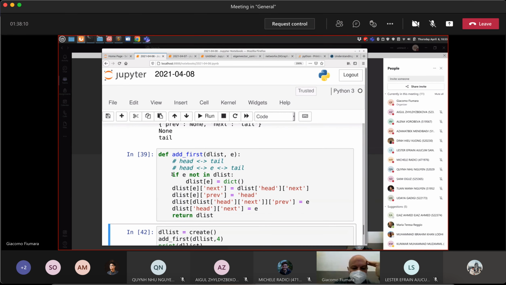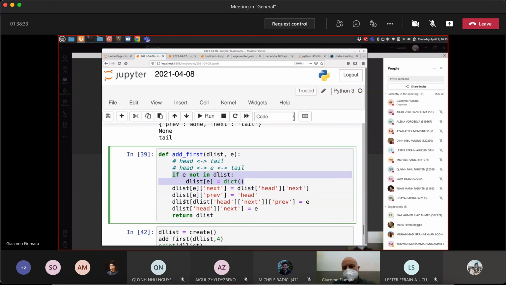How? First of all, if the new element is not in the list, we must create a new key, which is the new element, with an empty dictionary as value. And then we must take the pointers.